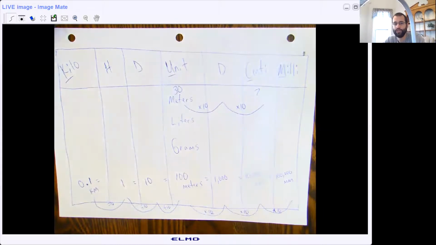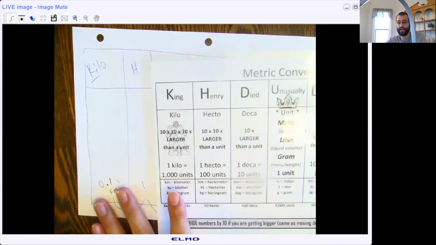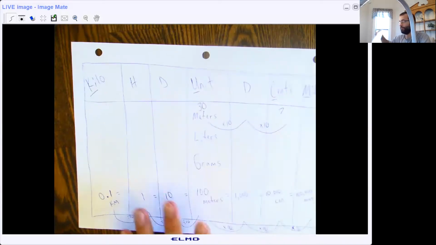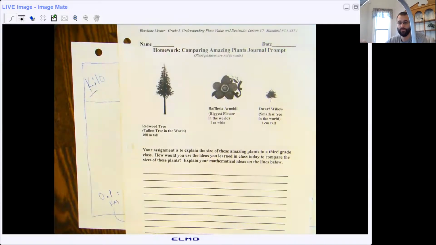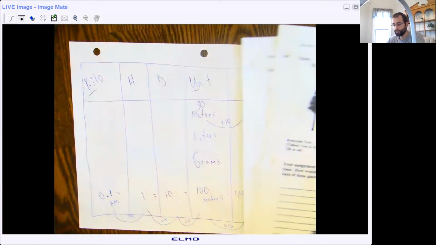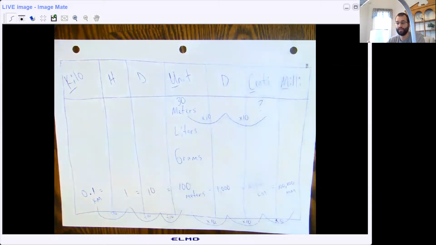Your teacher's going to be looking, and they're going to have this chart out. If you've got a printer at home, you might even want to print this chart out, but you've got it there on your computer so you can look at how we're going to make the different jumps. You've also got a journal assignment here, where you're going to compare these and tell me what you notice about each one. So create your chart. You can talk about this chart more with your teacher, and then you've got 2 pages to complete comparing your meters, your centimeters, and even your millimeters. See if you can start making those jumps from one to the other.